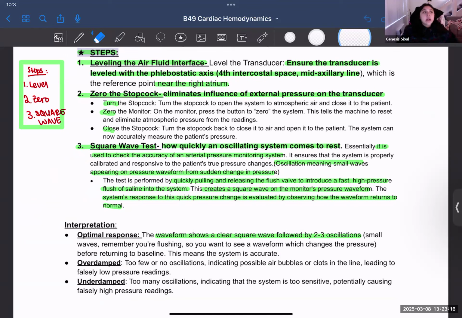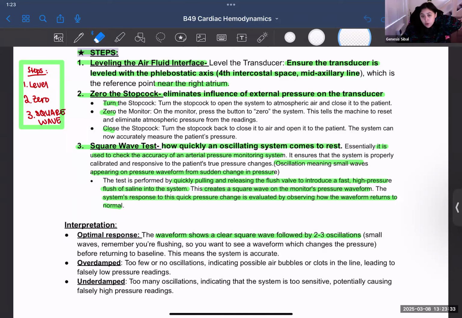You zero it. So again, we're now leveling it. It's the same thing like with a bed. You're probably not going to have it like you're going to level it to you, right? And then obviously you're going to get it ready for the patient to come in. If it's too low, too high, obviously that can affect some stuff.